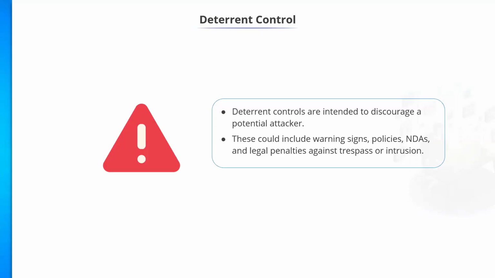Always remember, one control can exhibit different functionality. For example, a guard is a physical security control, and mainly a physical preventive control. But if I see a guard and decide not to go ahead, in that case the guard is a deterrent control. So one control can exhibit different functionality depending on the situation and context it is in.